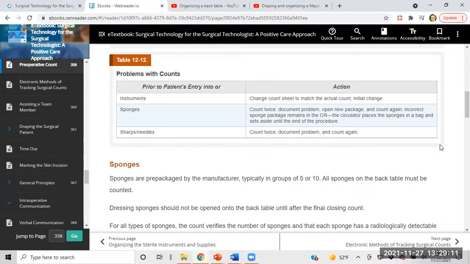If the incorrect sponge package stays in the OR, then the circulator can place those in a bag and set them aside until the end of the procedure, in case they're needed. And also, if they're needed, then that correct count would be reflected. The sharps and needles will be counted twice as well; document the problem or count them again. So if there's any problem with any of these, you're going to be counting those again.